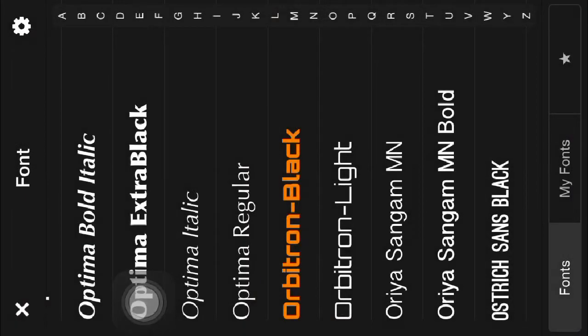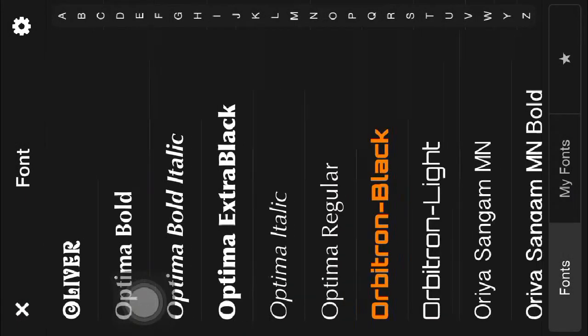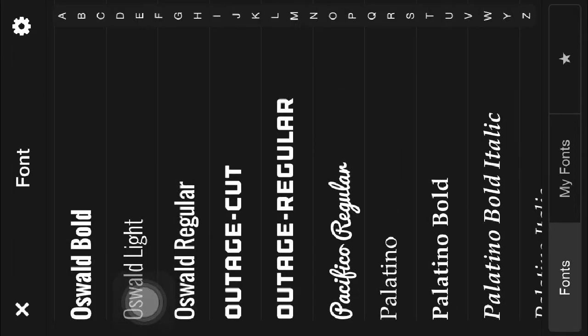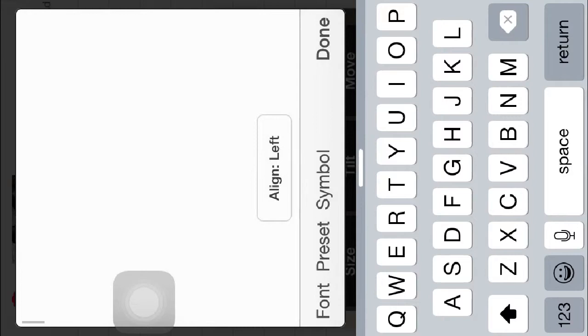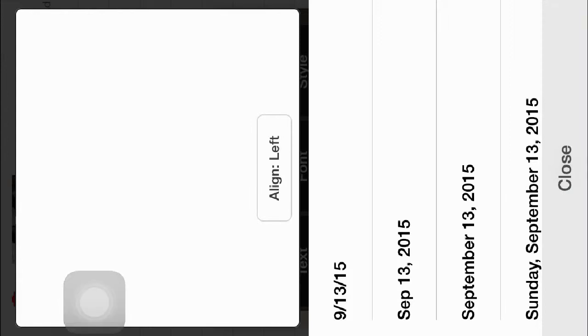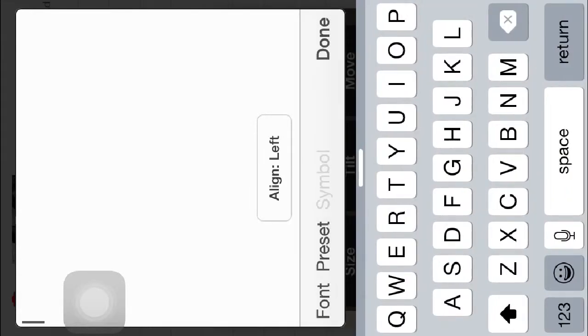Then there's the font. I'm gonna choose a font. Let's try this one. There's a lot of fonts. I'm not gonna scroll through them. There's the symbols. You can put symbols in it. I'm not gonna put any symbols.